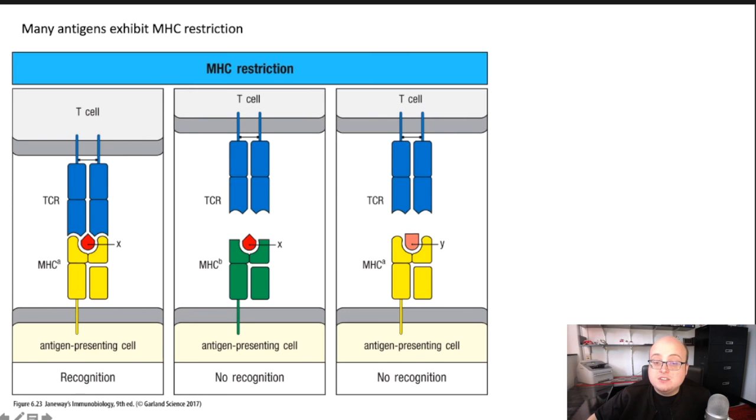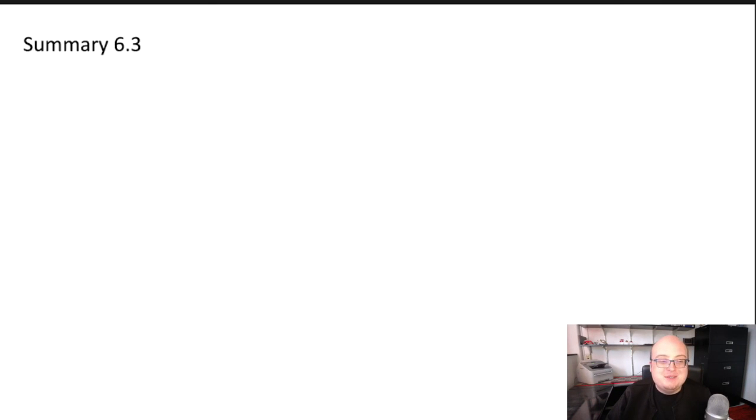In contrast, antigen Y, its shape is not a good match for MHC A, and so Y might be a better fit for MHC B. So you can see combinatorially that of all the different possible antigens, for the most part, they end up finding at least one MHC in our bodies that they're able to successfully bind to, and then antigen presentation can successfully happen. So we call this idea of antigens only being able to be presented by certain subsets of possible MHC molecules MHC restriction. Okay, that was the gene structure of MHC.